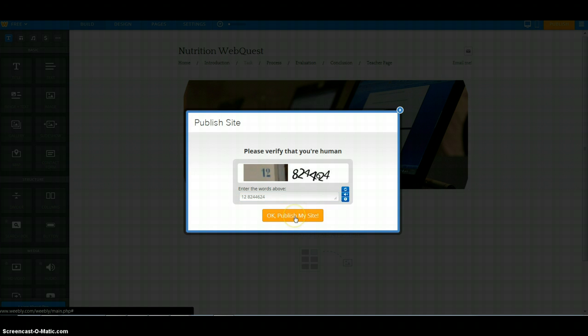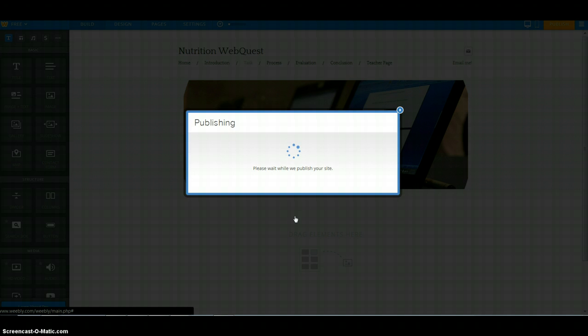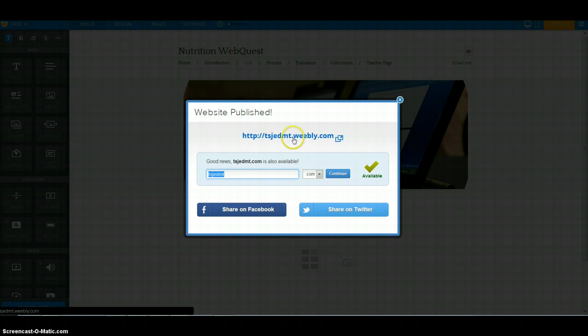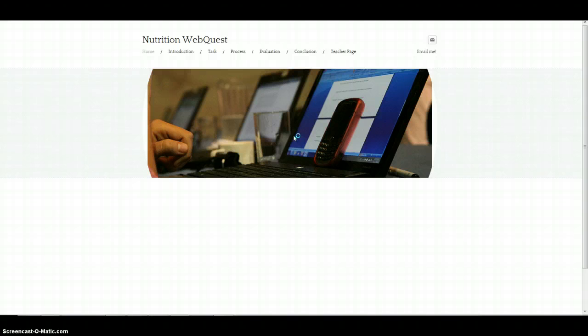And then say, okay, publish my site. Once Weebly is done publishing the site, I see a link to the website URL. And I click that, and it brings me to the site that I created.